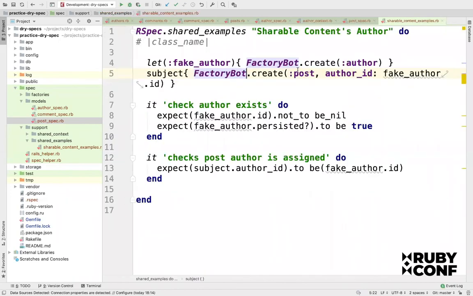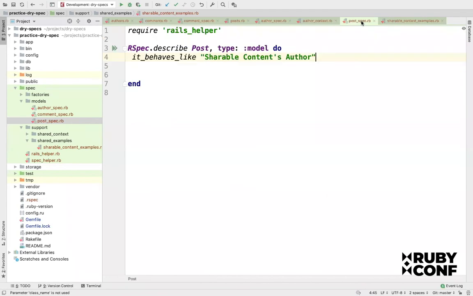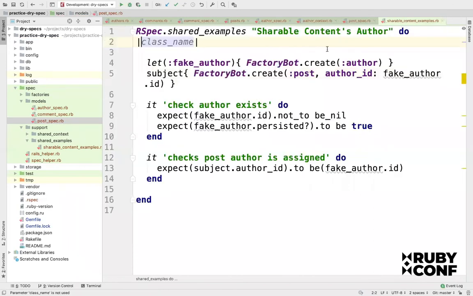Now what we can do is add the class name as a parameter. There are other approaches we can follow, or we can pass a symbol which will be used over here.